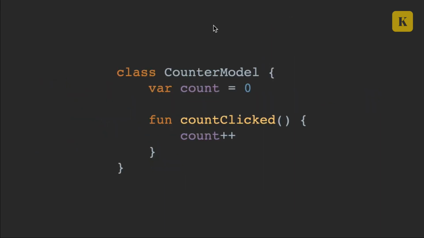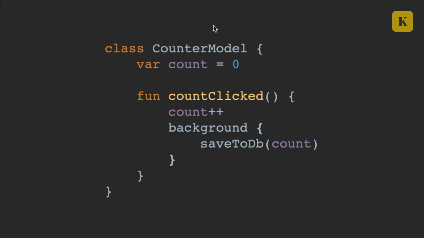So let's take an example of this thing called CounterModel. Like we have an app, and we're going to click a button. When we click a button, it's going to increment a counter. I don't know why. That's what it does, right? So this works fine. This is regular state. It's mutable. We're not crossing threads. But if we decide we want to save this to a database, great. So you click count. We send off to the background this thing. That's going to freeze that thing. Of course, that's also going to freeze the count, which is going to be problematic. But it's even worse than that, because count is a field of CounterModel. So it's going to freeze the entire thing, right? So now we're in a weird state.